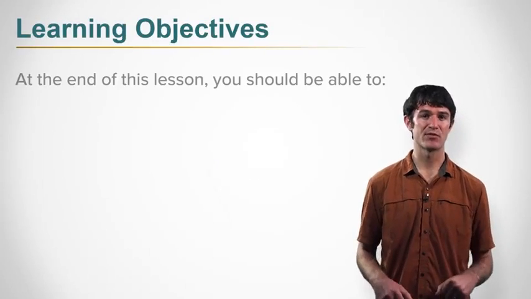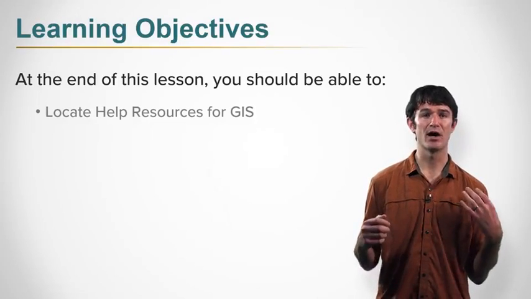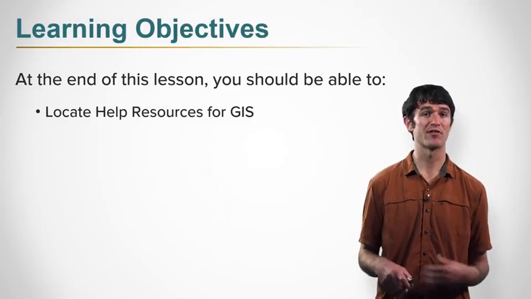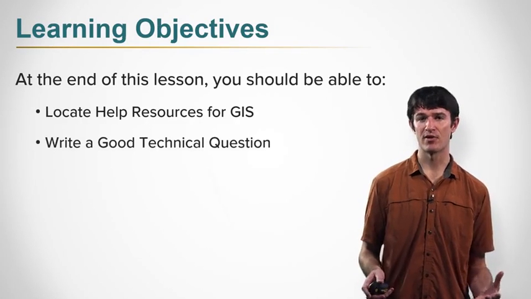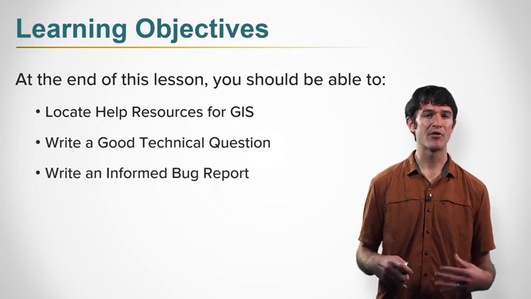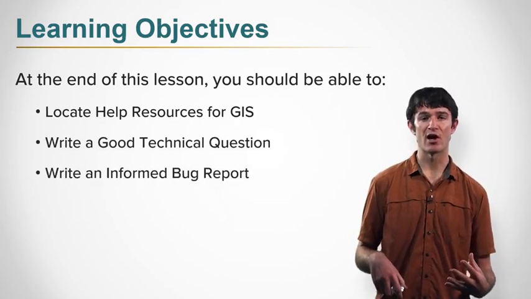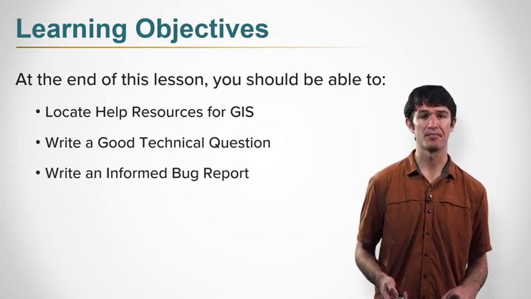So big objectives for this lesson are to help you understand and locate help resources that are available for ArcGIS and for GIS in general, and then learn the components of a good question or bug report. So how can you tell others what's going on in a way that enables them to help you out?